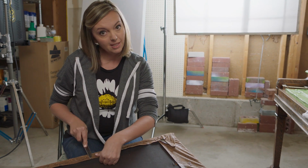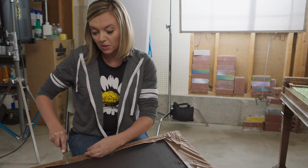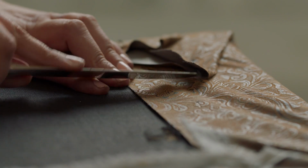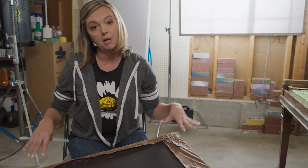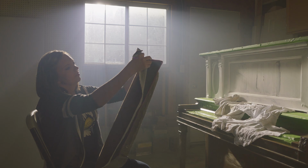So now let's move on to the bench. I'm going to reupholster this because I don't like the fabric that the original came with. And so I'm just going to pull off the staples, and then I'm gonna take the original fabric off and measure it with my new fabric, so it's really easy to measure and I'll know it will fit perfectly.